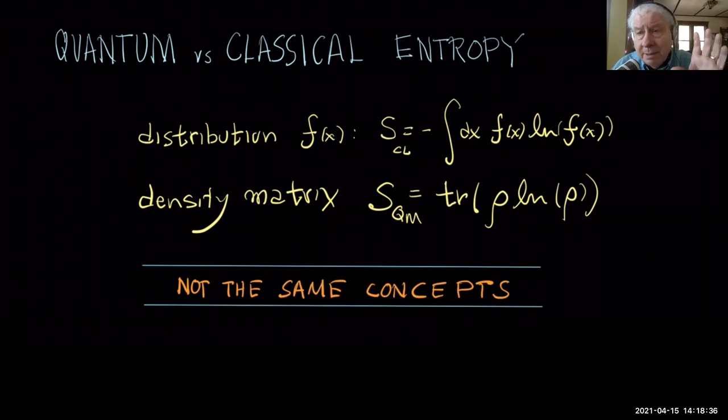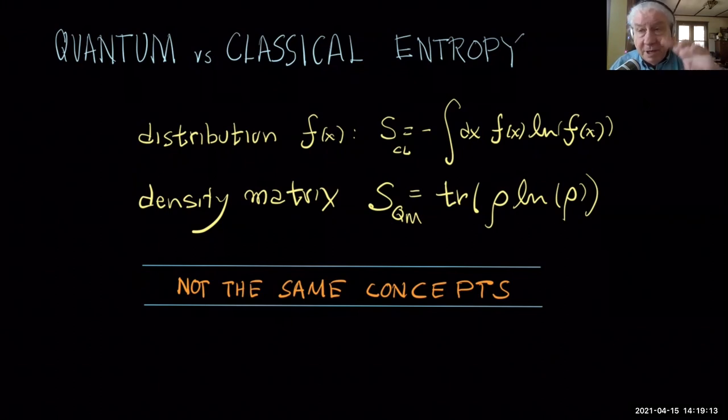Now, a way to think about this, to give you an orientation, is that if you go to the diagonal frame of the density matrix, since it's Hermitian, you see positive numbers which add up to one along the diagonal. The trace is one by convention. So you can interpret those positive numbers as classical probabilities in that frame. And that's how you get to the classical probability misconceptions of beginning quantum mechanics.